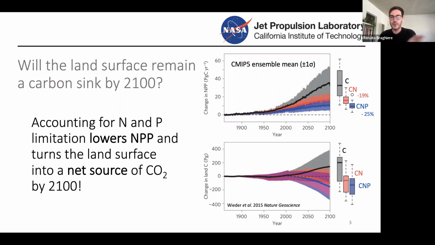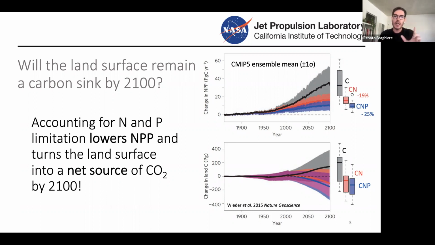The CMIP-5 simulations are this exercise where the most famous climate modeling groups in the world get together and perform these simulations of the future with their individual members. Then we can get the ensemble mean of all these climate models and see what is going to be the change in NPP. NPP is net primary production, so it's photosynthesis minus autotrophic respiration. Autotrophic respiration is the carbon that plants respire to support metabolic rates, etc.